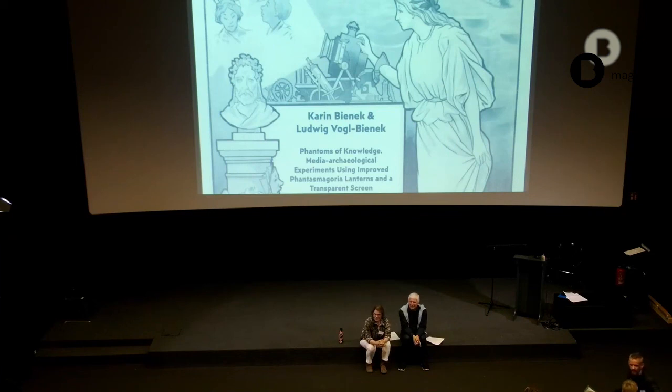So I have two of the earliest Carpenter lanterns, which strap very tight directly to your belly. I agree with Bernd that one of the hands is for keeping the focus, because it's a continuous tube. It doesn't have any kind of rack work focusing. It's just a sliding tube where you have to put a little oil so that it slides very smoothly. And the other hand is for operating this long copper braid slider. I've tried many times tightening it to my body. I wish I could bring the lantern to Europe so that we could actually try this, because I have the correct lenses in it, and I also have the whale oil lamp, which was originally used.